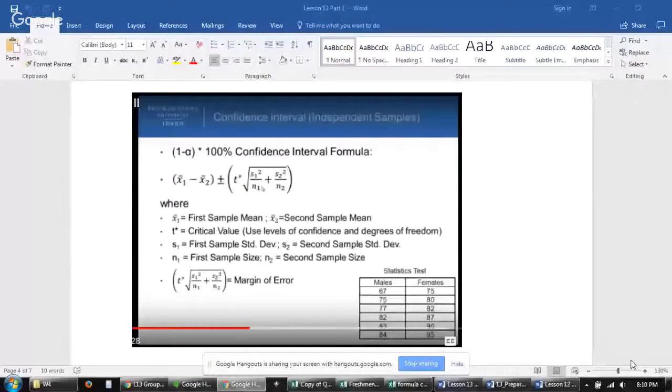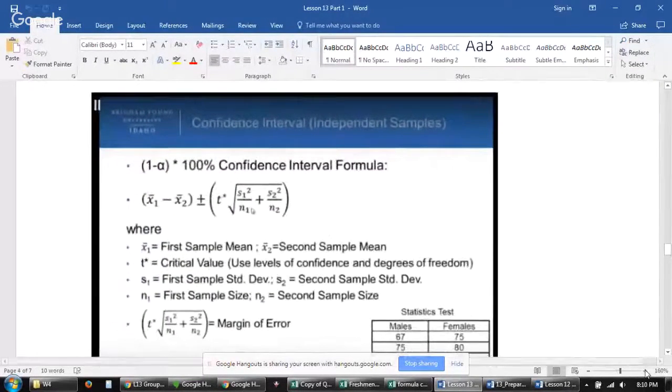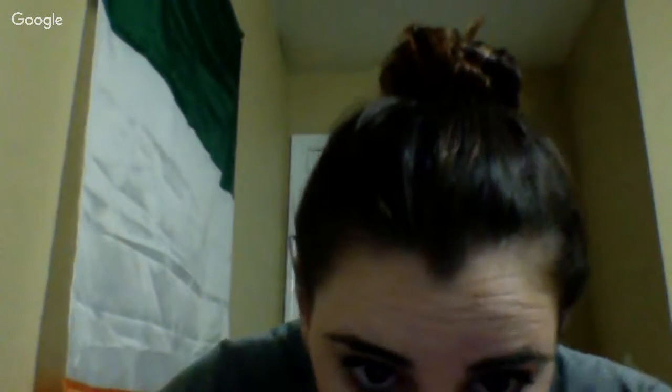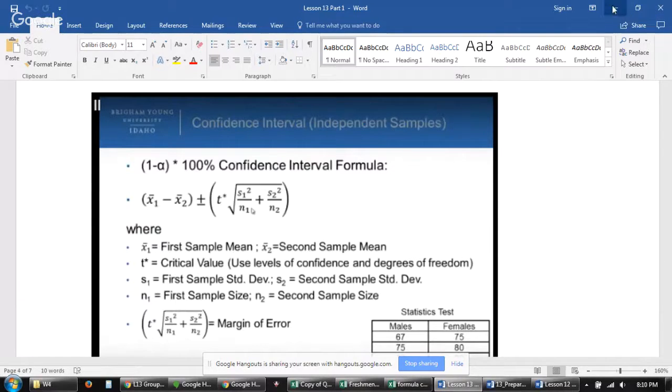Can I see the formula again? Yes, I can show you. Yeah, the numbers are really small, so that's why it doesn't really show. Let me share. Let me make it a little bit bigger. So you see, it's S1, but it's squared. I didn't do it squared. Yeah, I didn't do the first one either. I was like, oh, why? Okay, let me do it again.